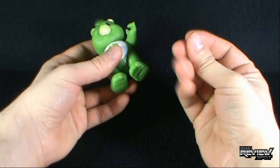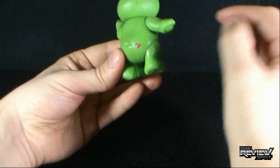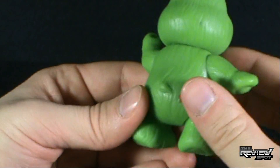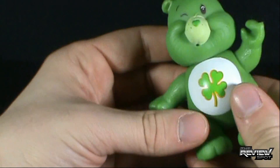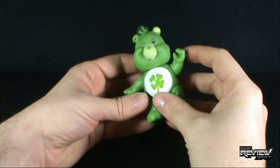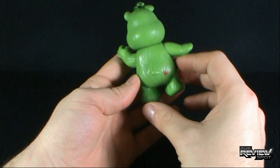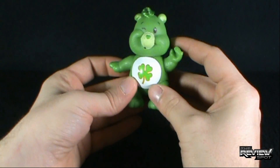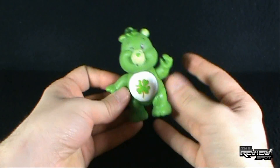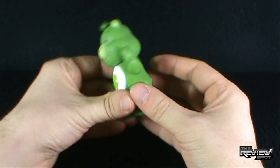I don't know why he's as sticky as he is. Maybe there was a residue or lubrication around the joints — you can see there's a little bit of sheen going on around the joints. It could be that this toy was warm when packaged and the stickiness residue remained. Tenderheart doesn't have that, so I don't know why Good Luck Bear has it. Maybe that's just his good luck — there's a whole bunch of goop all over there.